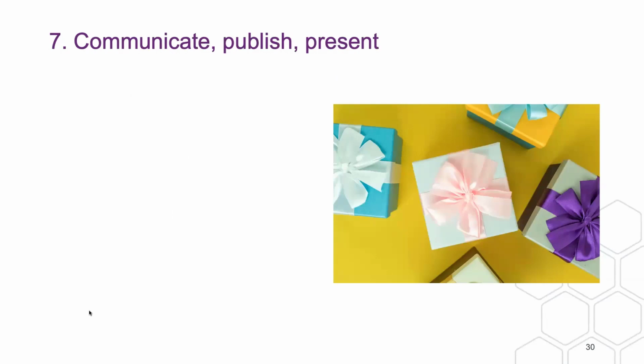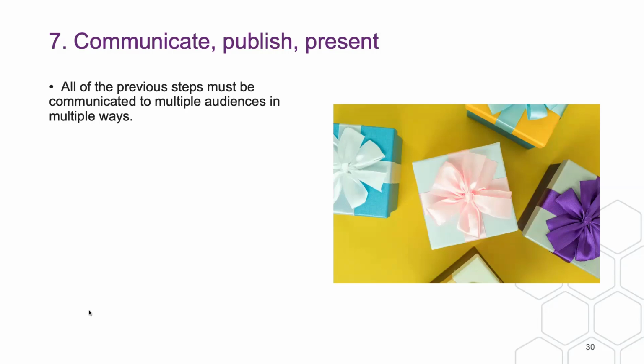So we're nearing the end of the research process now, where we're going to focus on communicating and sharing that research. And in terms of communicating the research, it's important to understand that all of the previous steps must be communicated to multiple audiences in multiple ways. And what's really important is that you think about short-term and long-term engagement. For a lot of us, our mind will instantly go to, well, I want to get this published in an academic journal, which obviously, for sure, is definitely important, but it's also good to think about other forms of communication.